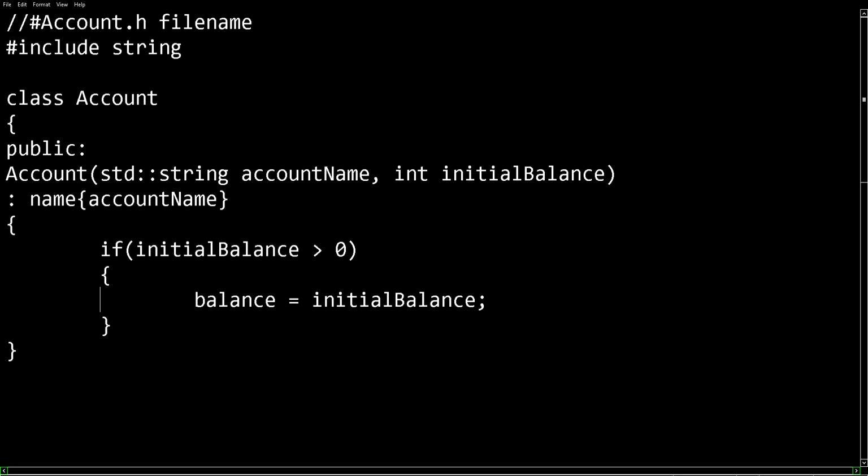Do they create balance later and name later? Which is kind of silly.